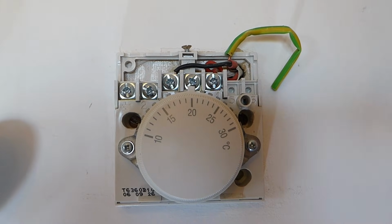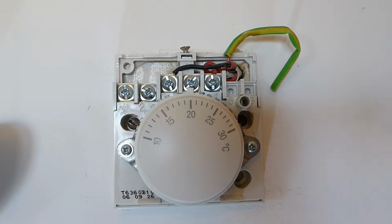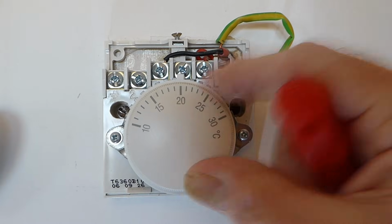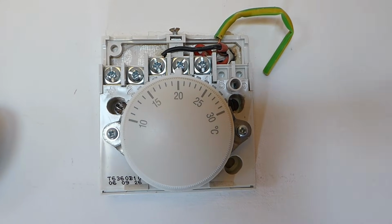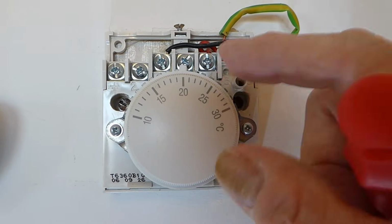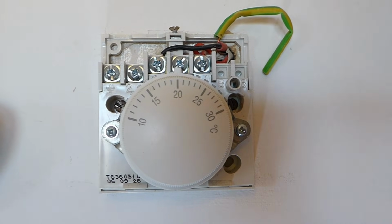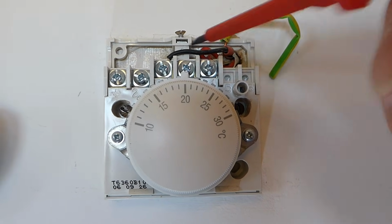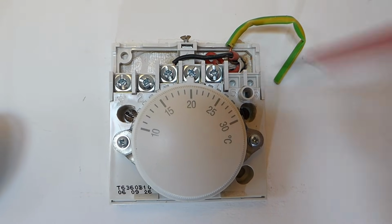And I can see why, because the neutral has not been added to this system. So if you haven't got a neutral on your old thermostat, then it will be really inefficient, because it's not going through a little resistor circuit that makes it a little bit more accurate than it should be. So this is one reason why this particular one has been very inaccurate indeed. And you can see there's a constant live coming in and switched out, and that's all we've got on here.